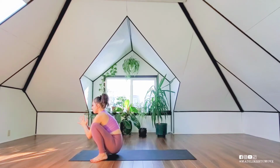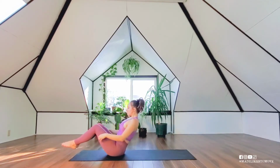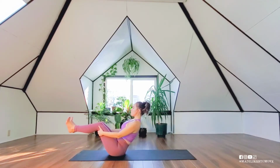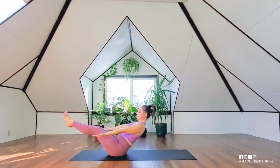In the most graceful way that you can, lower your hips onto the mat. Grab the back of your thighs, setting up for boat pose. Now you can stay here, or if you'd like a little more sweetness, extend your arms, extend your legs. Deep breath in.